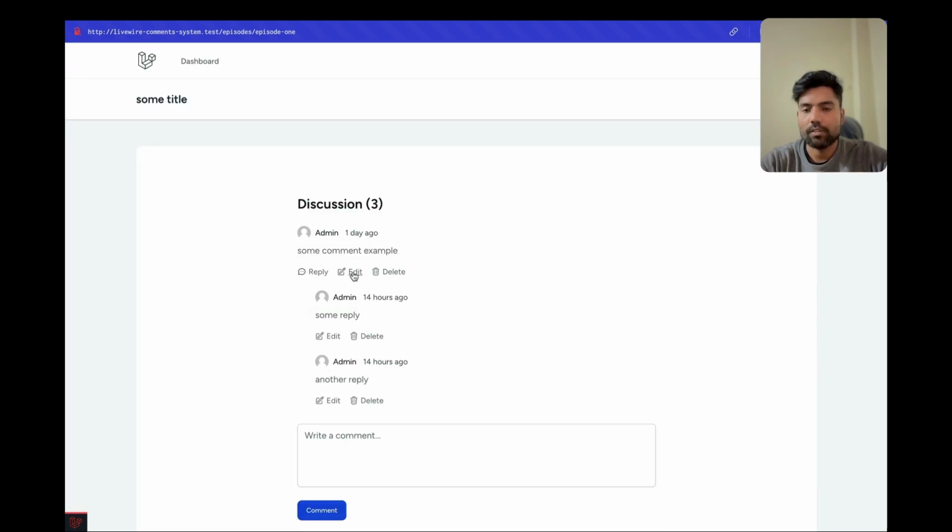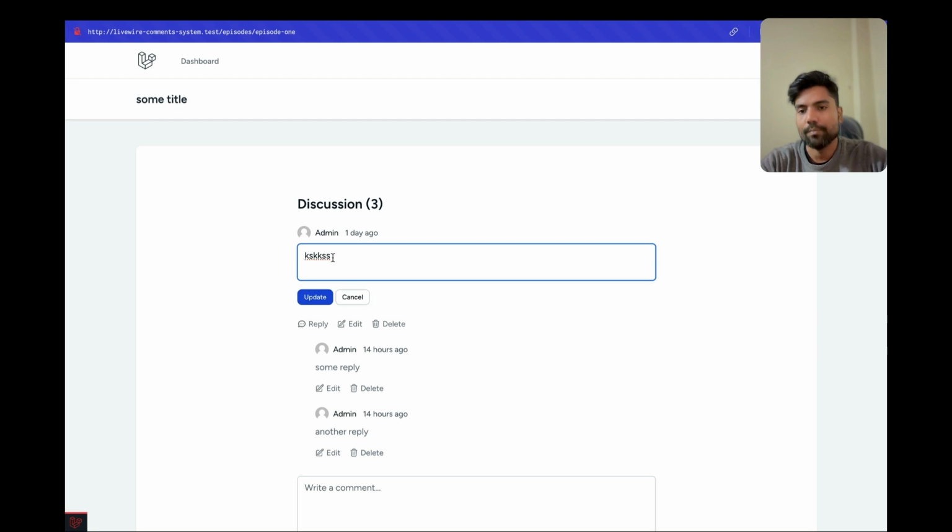That is, when the user clicks on this edit button, then we also need to go ahead and populate the body of this comment on this edit form. So how are we going to do this? You might think that this is a really difficult thing to achieve, but since we are using Livewire and Livewire is really powerful, using the features of Livewire, we are going to implement this feature in a really easy way. And I think we have discussed this in the previous section as well, where we implemented the lifecycle properties of Livewire and implemented the dependent dropdown functionality.